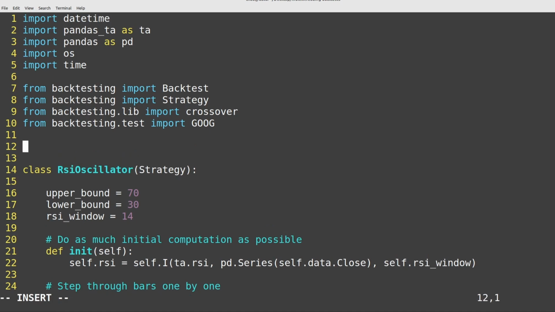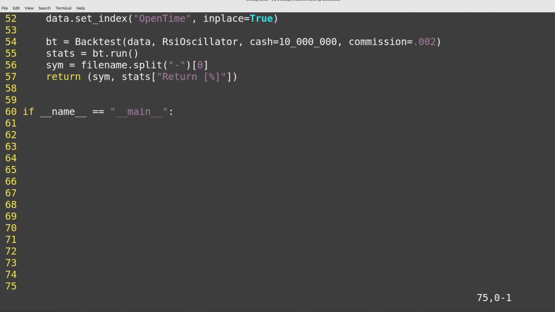So at the top of your file, just do from multiprocessing import Pool. Multiprocessing is built in with all recent versions of Python, so you don't need to install anything with pip. And then back in your if statement down here, just do with Pool as p. So we've got our context manager here. This will clean up any memory after the pool is done.